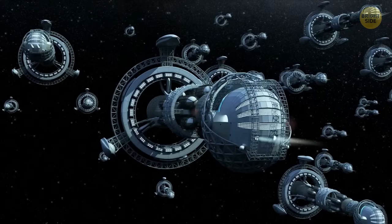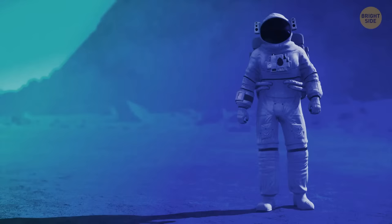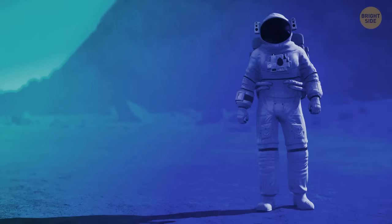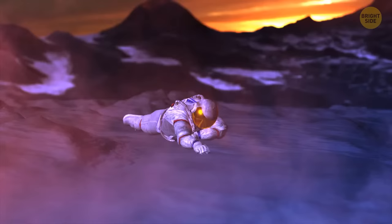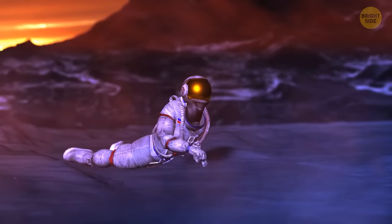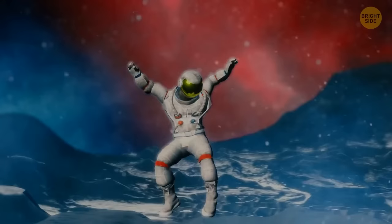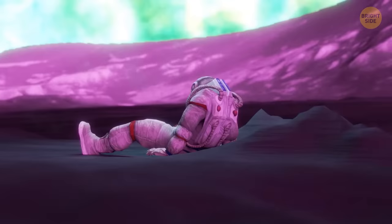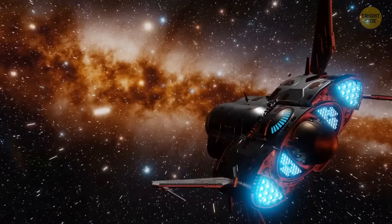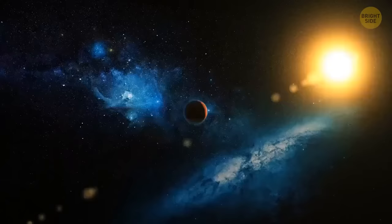The candidate planet must also have a solid surface so we can live on it. Another important factor is size: if it's too big, its gravitational force will press on us and make it harder to jump, walk, and lift weights. But if the planet is too small, we'll feel like strongmen, able to jump high and lift large weights, but our muscles will lose tone and health will deteriorate. So we're looking for a planet about the size of Earth. Altogether we have about 100,000 star systems that fit our parameters, so we start exploring and colonizing.